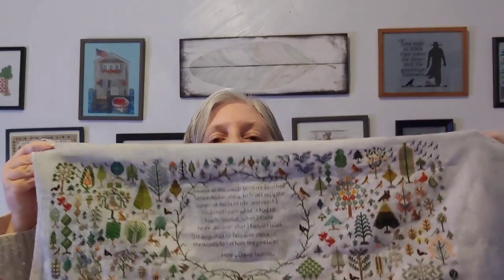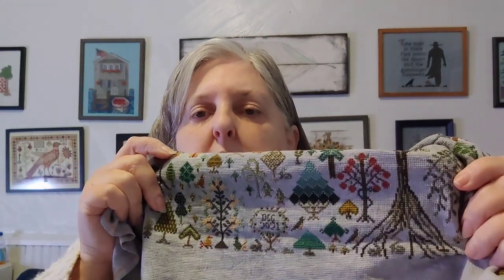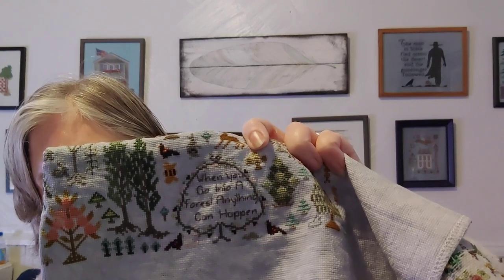The next piece I pulled out to spend a week on was A Forest Group. I had the top done and didn't have the quotes in yet, and I finished it — I was so thrilled. I made a couple of changes: down in the little cartouche where you're supposed to put your initials and date, I don't like putting my initials in because it feels like I'm claiming I created it, so I put the month and year I finished it — December 2021.